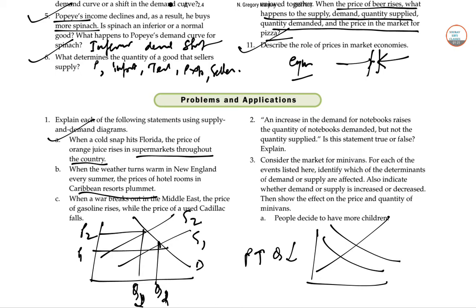In the summer, fewer people travel to the Caribbean since the northern climates are much more pleasant. This results in a fall in demand, but supply is unchanged. So D1 to D2, and the quantity of Caribbean hotel rooms falls. As a result, prices will go down. So both will see a fall. Okay, next, C.